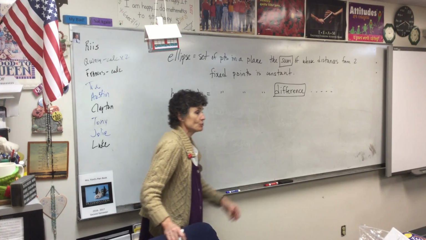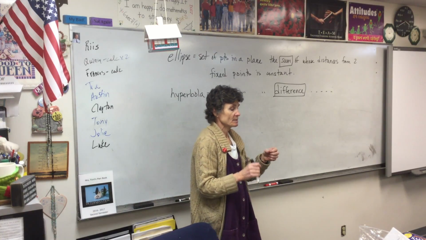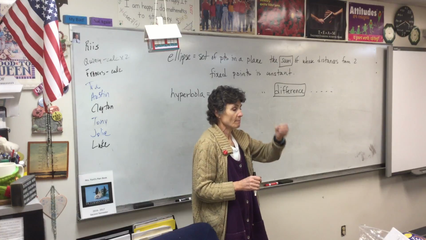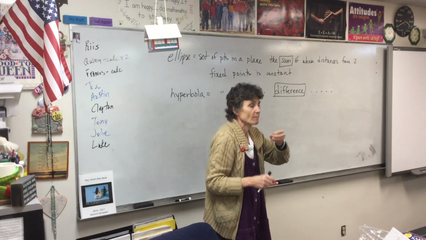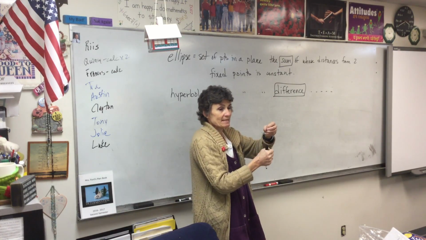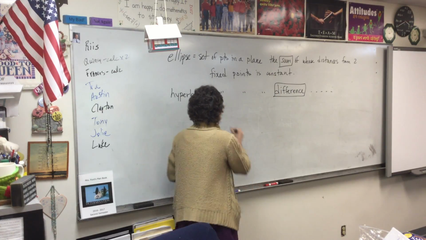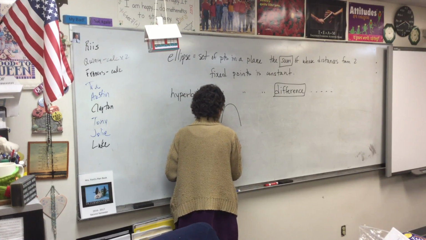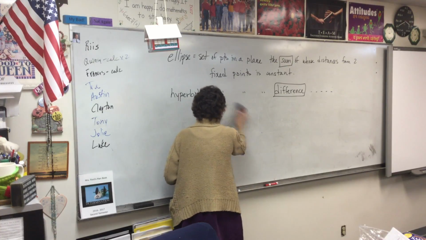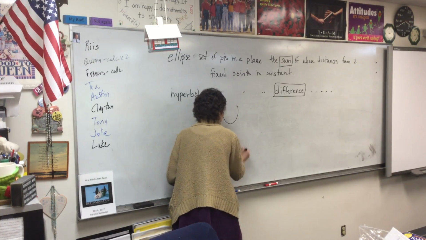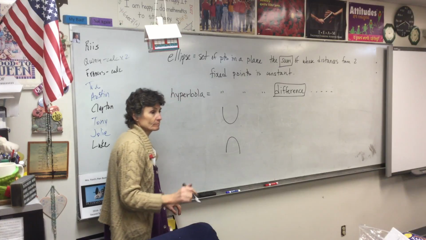If we take two sugar cones and set them tip to tip, so like this one I'm holding, I've got my ice cream and I'm eating my ice cream. The other one's upside down. So they're tip to tip. You just slice down through them. You get a shape that looks like this. That's a hyperbola.